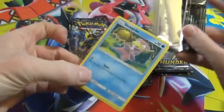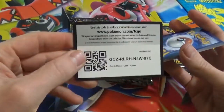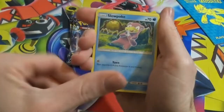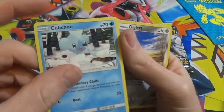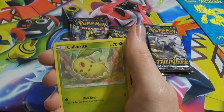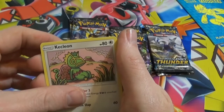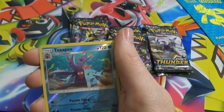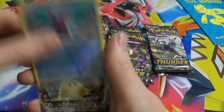Smash that like button for good luck. Give us some luck here. He smashed it. You may have heard the table, but he did smash it. Code card. Okay. Here we go. Slowpoke. Pikachu. Alolan Diglett. Natu. Chikorita. Energy. Electabuzz. Klefki. A Toxapex. That is cool. Okay, leave it. Shh, let's start off good.